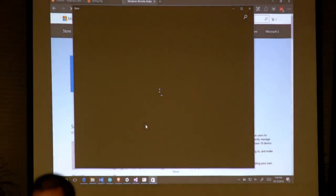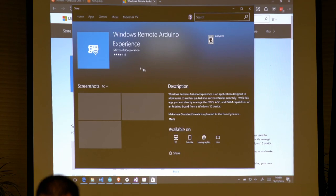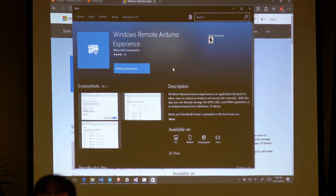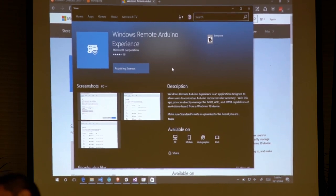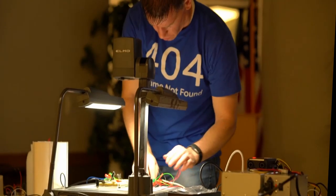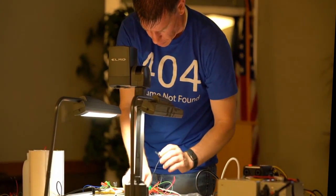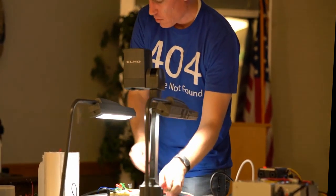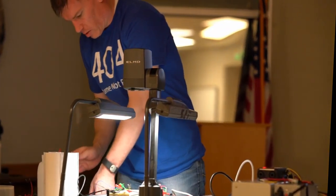So Microsoft gives you this free little app you can also run. It's fairly small, so hopefully we can install it quickly. What this will do is allow me to actually disconnect the Bluetooth. So my Bluetooth connection is now gone. Now I can take my USB cable.